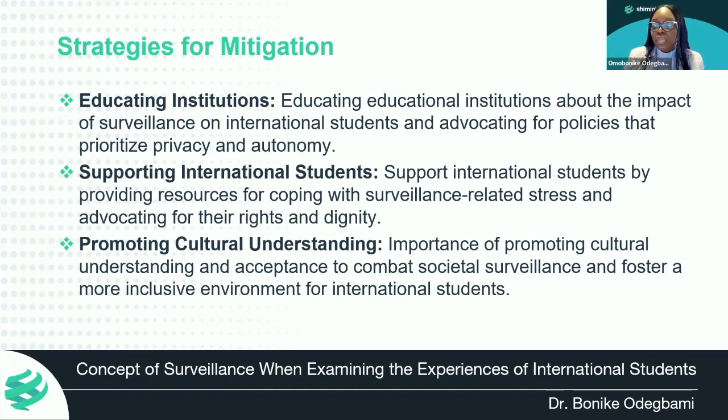I think, the next one, another strategy is supporting international students by providing resources for coping with surveillance-related stress and advocating for their rights and dignity. At the end of the day, we do need to protect national security, okay? So we can try counseling services, right? Offering specialized counseling services that help students deal with stress, anxiety, and other mental health issues that may arise from being under surveillance.